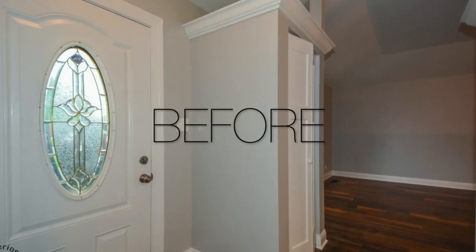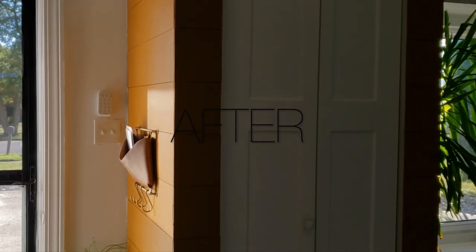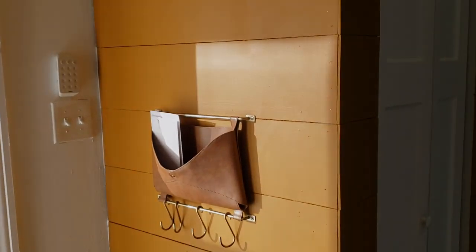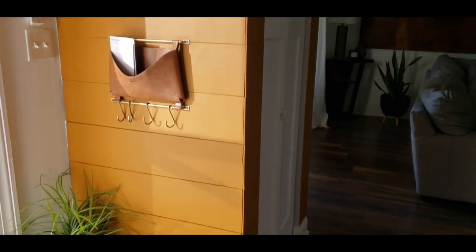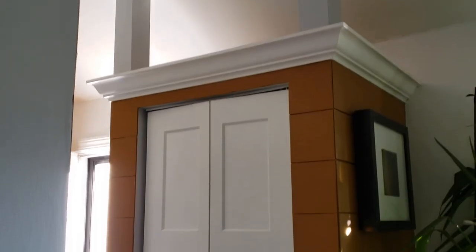I'm so happy with the results, and I'm glad I went with the shiplap around the closet. I went with the color Curry by Behr. I got this leather mail holder from Target for about $20, and I got this plant from Home Goods for about $30. Those pictures I got from the thrift store for about $5 each.